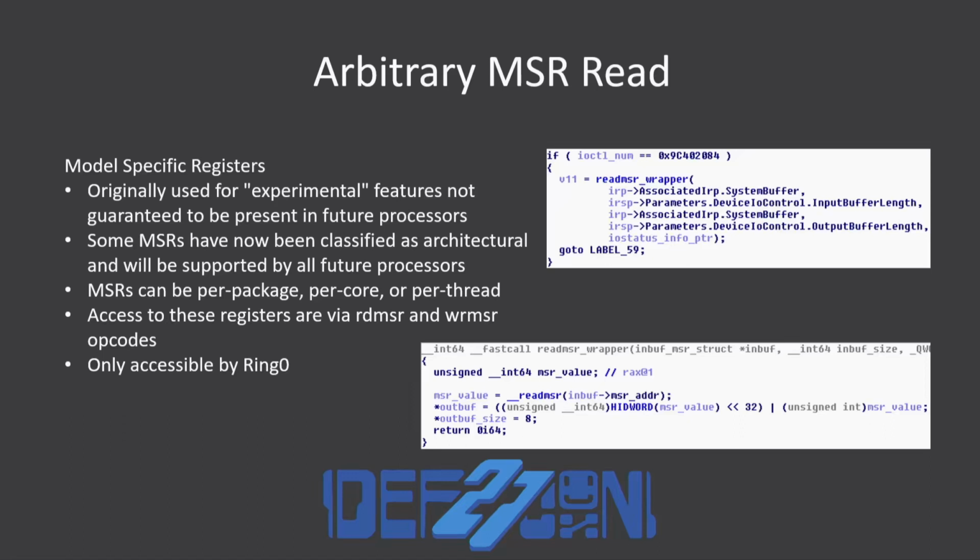They were originally used for experimental features that Intel wanted to try out, and for some of those experimental features, they decided these are really useful, so we're going to turn them into architectural model-specific registers, or MSRs, such that from a certain point going forward, they're committing to support this particular usage model, where the value that you put into the MSR will be used in an architecturally defined way. And they do have special x86 opcodes, RDMSR and WRMSR, in order to access these registers.